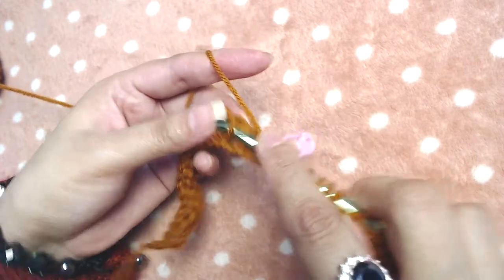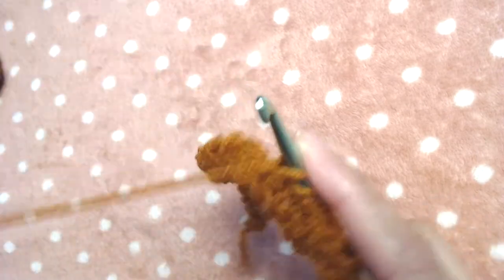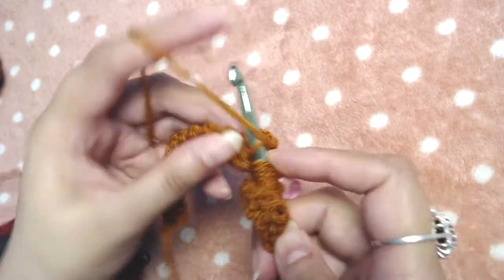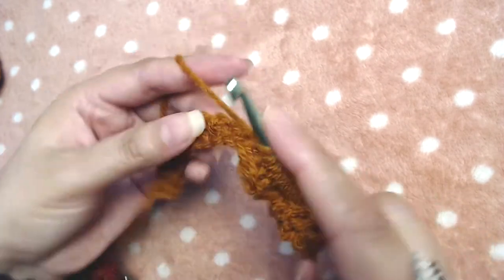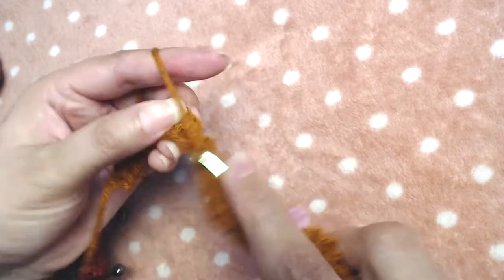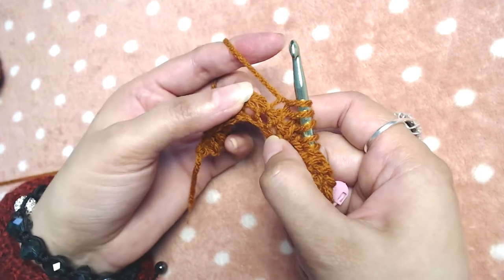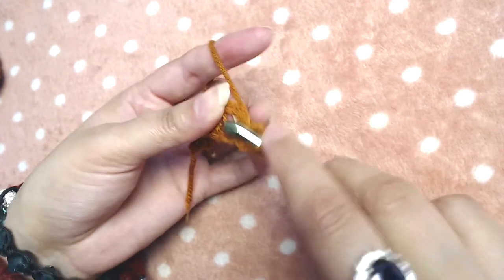1, 2, 3, 6, 7, 8, 9 and 10. And now make an extra stitch between these two loops into this space.